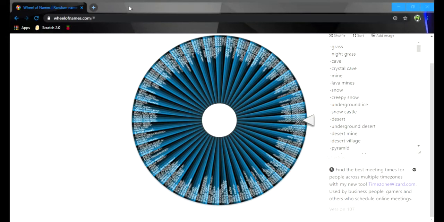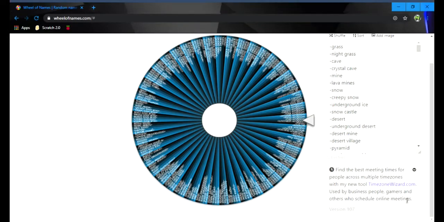Okay, so this is our next spinner, and this one is a very big one. This is deciding the theme. So you may be wondering, how the heck did I get this many themes? Because there is definitely like over 100. Well, I want to thank a member on my Discord server. He gave me this giant list of themes, and I really appreciate it for this video. And the link to my server will be in the description. Let's give this a spin.